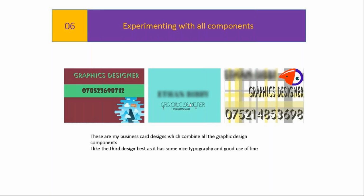And I understand it might not be as clear. However, the design brief for this particular piece of work was for the learners to come up with some business card designs. So they've actually used their experimentation, the techniques, to come up with these designs. Most learners would probably start off with this is what I've been asked to do, this is my interpretation of the brief.